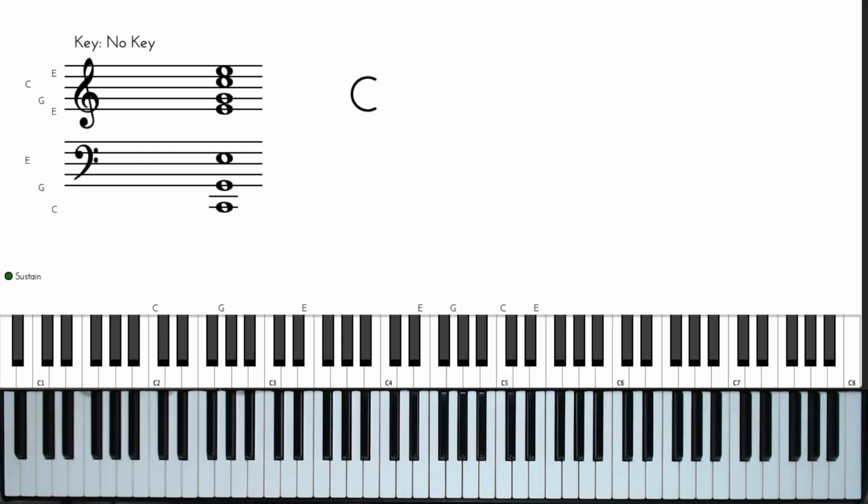Now, something that you may have not noticed is what the last note of each chord is doing, right? This is what we can call the melody of this progression, right? We start off on the C sharp, then we play a D, then an E, then an F, then a G, then an A, then a B, then a C, then a D, and then an E, right? It's sort of a simple melody going up the major scale, except for this beginning note.